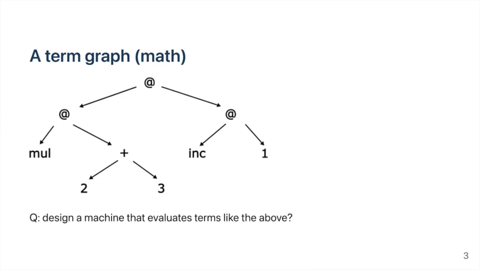Let's dive into a bit of history and go back approximately 75 years. At that time, researchers were investigating how to create useful languages, and one of the primary questions at that time, though it looks innocuous now, was how to evaluate expressions. Once you can do that, you can start designing programming languages. So the first step is to write down an expression and its tree representation and ask yourself how you'd design a machine that would evaluate that.